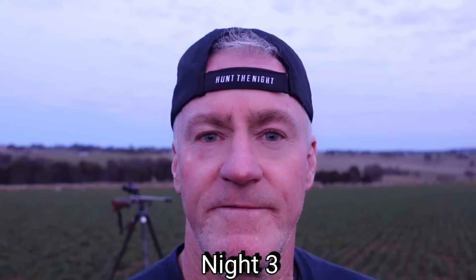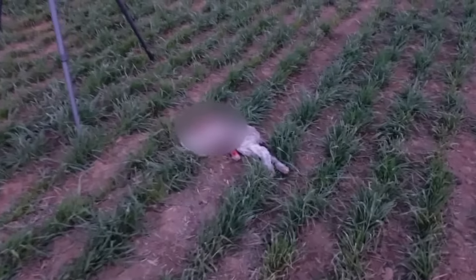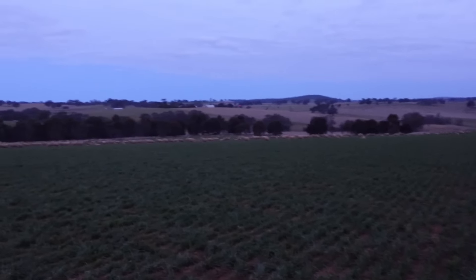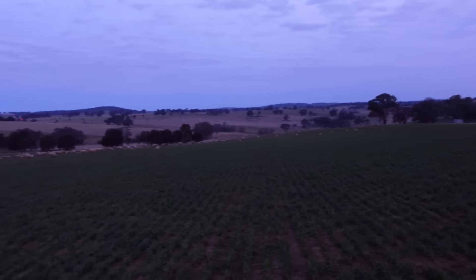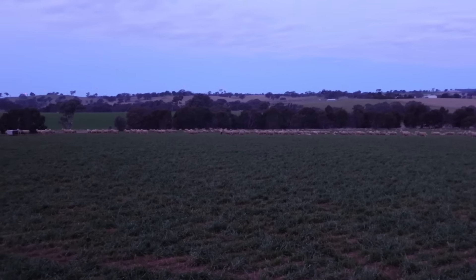Back out on yet another property for the third and final night of the trip. Lots of cloud cover tonight so that should keep the fog away. I've done a little bit of a recce and I found a really good spot to set up. It's a likely spot for the foxes — there's evidence right there of the carnage that they're causing. 350 ewes standing in front of me and it's a really good vantage point — I can see the whole paddock. This is where I'm going to sit and wait for Mr Fox.